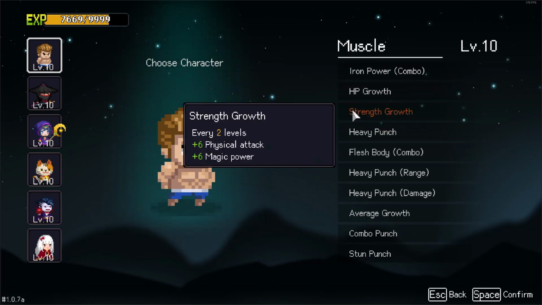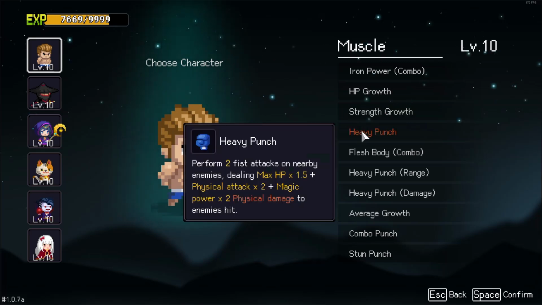He happens to get bonuses to both physical and magical. Like I said, you can build him in either direction. He does, unfortunately, not have any real scaling on anything else. I mean, he does scale with max hit points, physical, and magic damage.